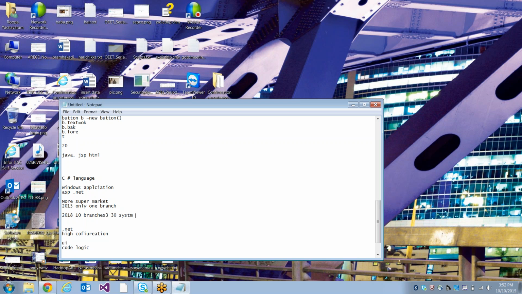I can take 8 to 10K systems for .NET. 10K means a basic configured system. If I go with Java, some more, 15K highly configured systems are required. Wherever I'm doing a project in .NET, that requires a highly configured system, but compared to .NET, Java requires a less configured system for development. But at the client side, it requires more, which is good for the customers.